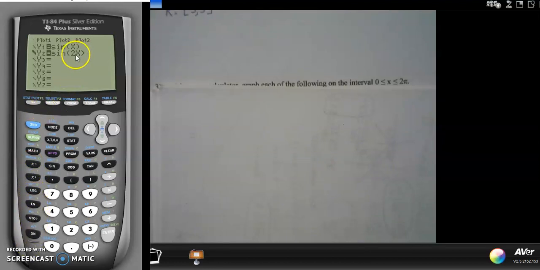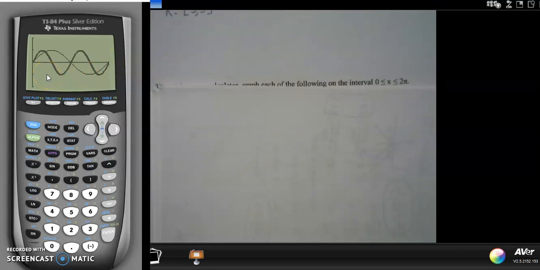So we have sine of 2x as y2, so when we graph that, again, here's the sine of x. There's one full sine curve in 2 pi radians. And then here comes sine of 2x. Notice we have one full curve that ends at pi, or 180 degrees. And then the second curve ends at 2 pi, or 360 degrees.